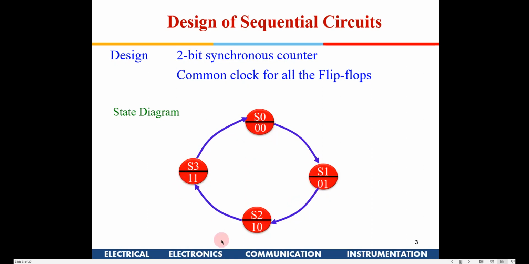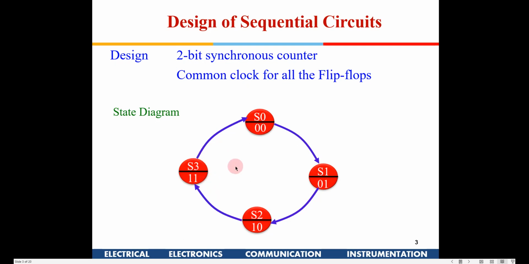Since there are 2 bits here, the total number of flip-flops required is 2. One is an MSB flip-flop and one is an LSB flip-flop. Initially both flip-flops will be 0 0. Then the LSB flip-flop flips to 1, then that comes back to 0 and the MSB flip-flop goes to 1, and then the last state 1 1. This is what we want to design, a simple counter which is increasing by 1.